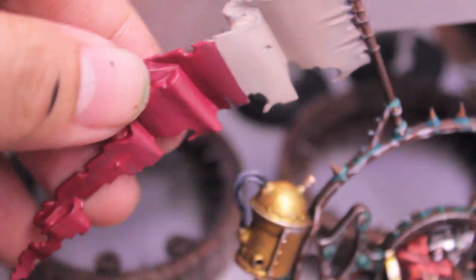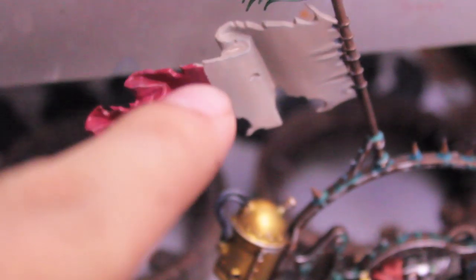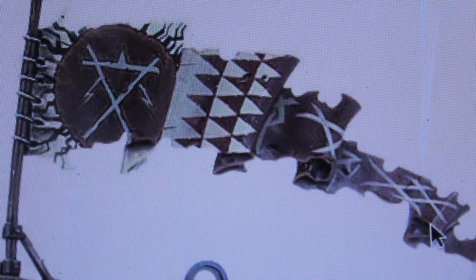And the plan is, following the Skaven banner on the Games Workshop website, I'm going to put triangle checks into the front, where this is broken up. Then I'm going to see if I can freehand either the Skaven symbol here on the large surface area, or even the Skaven design on the website for the model. That would be awesome. So this is the design that I'm going to try to copy. Wish me luck, and I'll see you when I've finished with the results of whatever that is.